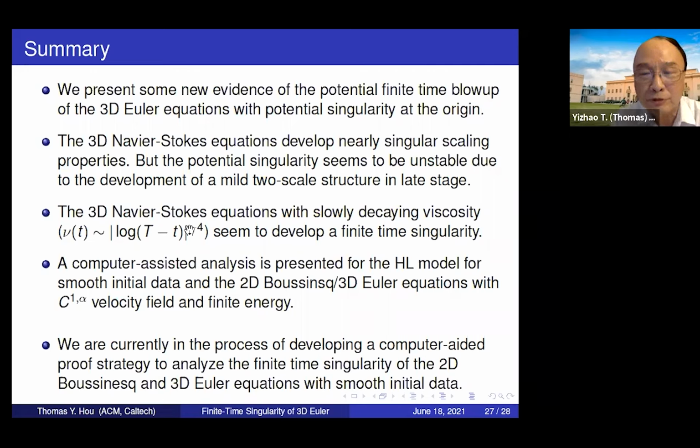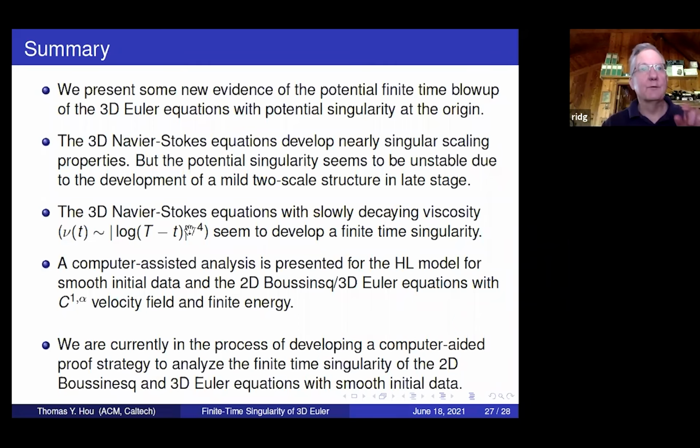Some people challenged me, asking whether the variable diffusion coefficient is physical. Maybe it's an artifact, because for that case I cannot use too strong a diffusion, otherwise it will kill the Euler singularity. But here I don't have that problem. In fact, a large viscosity helps. That's kind of surprising.